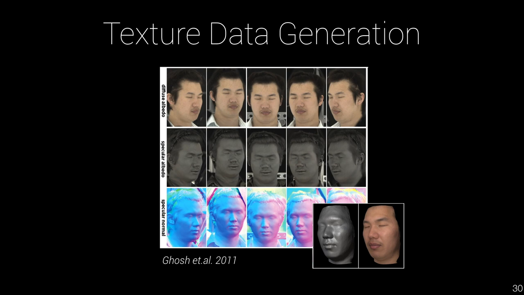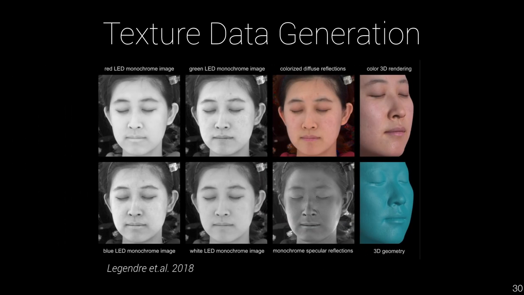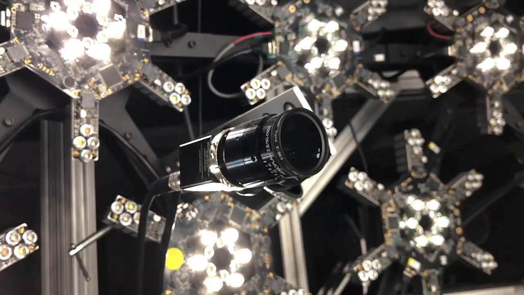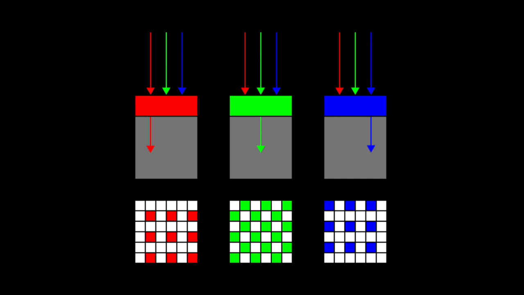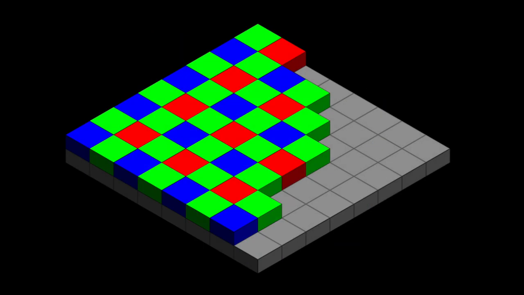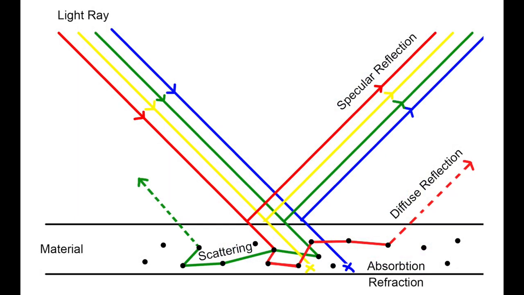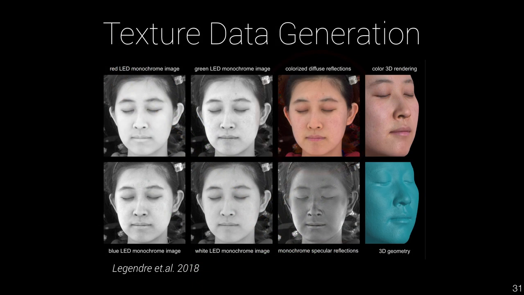In addition to the earlier work of polarized spherical gradient illumination using photometric stereo to capture accurate mesoscopic geometry, we apply a new technique to produce color images using only monochrome cameras, by illuminating the subject with multispectral LED lights. Monochrome cameras lack the Bayer filters required for color images in regular cameras, so without the Bayer filter we get more pixels available for high-resolution geometry based on very sharp specular reflections. This technique requires polarization filtering because for a dielectric — non-metallic material — only the diffusely reflected light is affected by the color of incoming light, while all specular reflections are wavelength-independent. After polarization difference, the colorization is applied to the image containing only diffuse reflections, and image data from eight cameras get projected onto the geometry to generate texture maps in UV space.